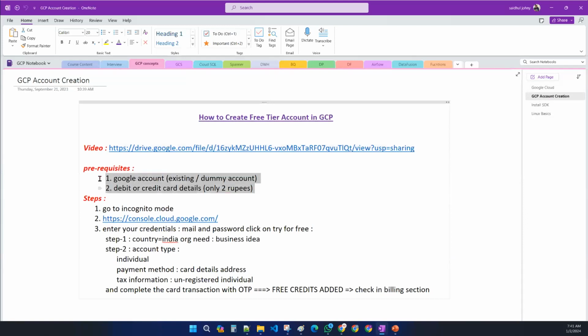The prerequisite for creating a free tier account in the GCP is a Google account. Either you can create your dummy Google account or you can use your existing Google account. That is the first requirement.